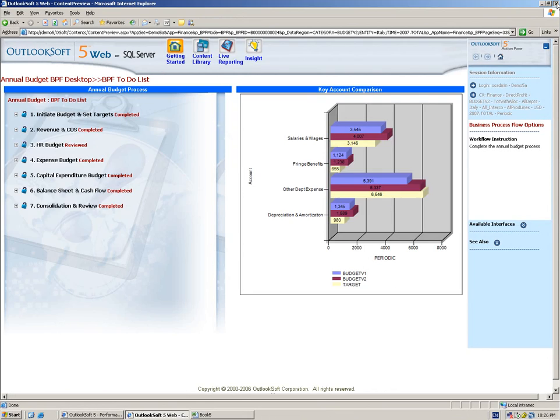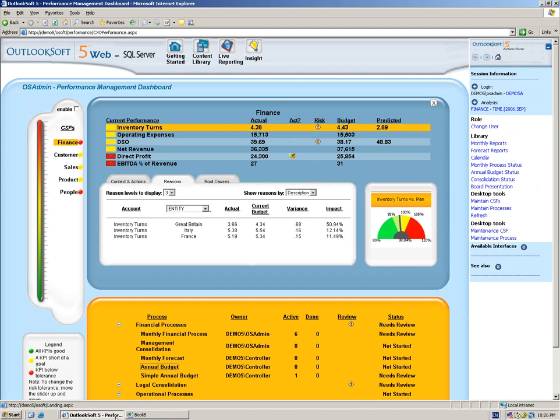So just to recap, as you saw today with Outlook Soft, the annual budget process really covers a variety of things: HR planning, capital expenditure planning, and we're utilizing all the things that you've already seen in the Outlook Soft application. So we're utilizing the real-time nature of inputting information, consolidating, performing calculations. We're using the familiar user interfaces. We focused heavily today in Excel, which is what most of our customers use for the budgeting application. We talked a little bit about coming in through the browser, the control, the consistency the business process flow provides.